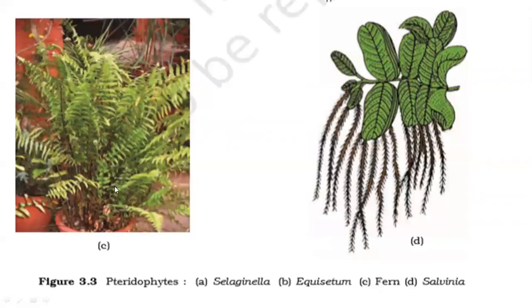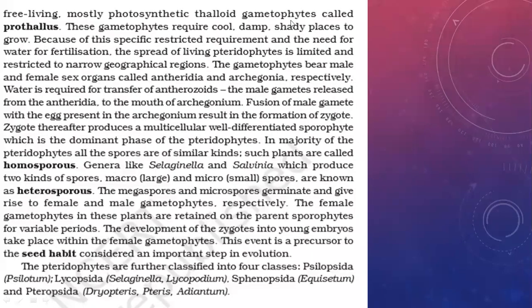This is fern. You may all be familiar with this term, right? Okay, this structure is the fern, and this structure you will be calling Salvinia. Clear, everybody? So let's move with the next one. Very simple topic that I have included in this particular lecture. Okay, so let's move.